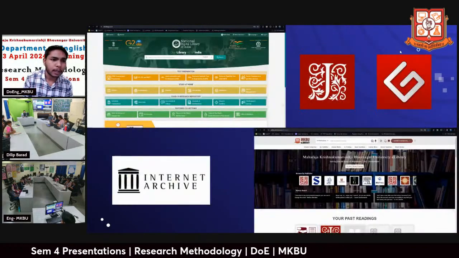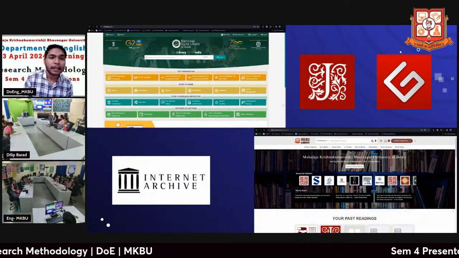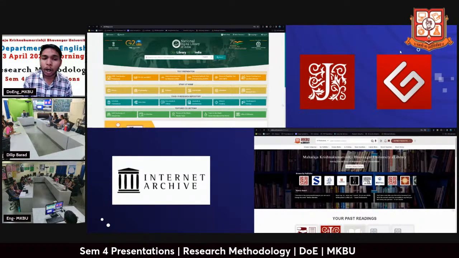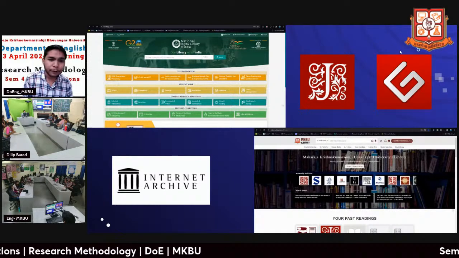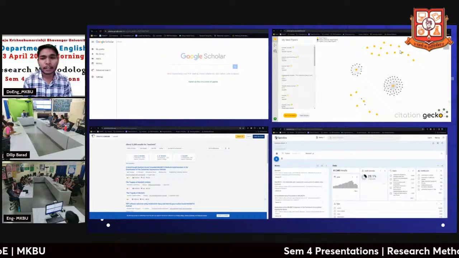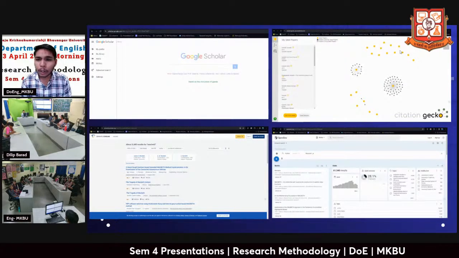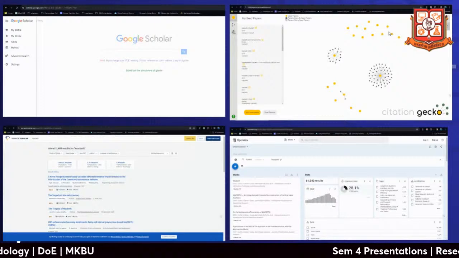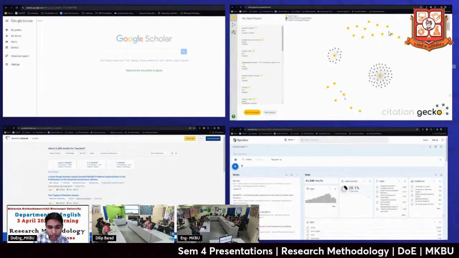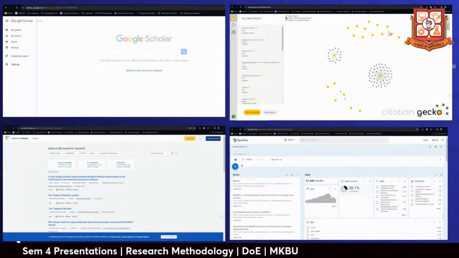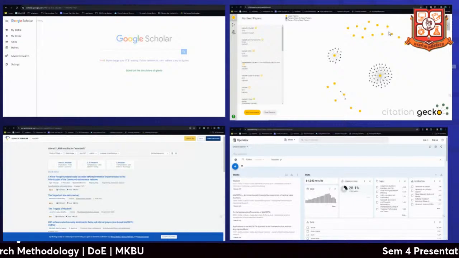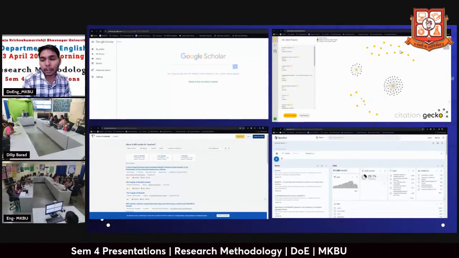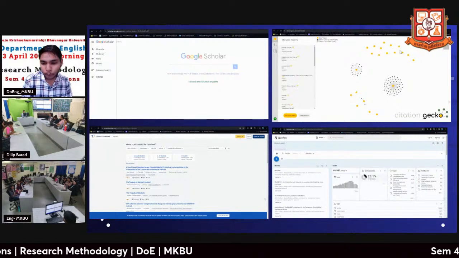All the resources, and some of these kinds of resources are open libraries or university libraries or other journal and open source libraries or archives. And then there are types of software like Google Scholar, Citation Gecko, Semantic Scholar, or OpenAlex, where you can find how many times resources are cited, when they were published, which publication was publishing that material, or how many times it is referred to, and all the related materials about that topic or keyword.